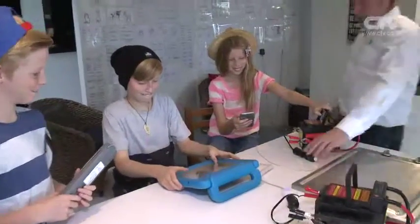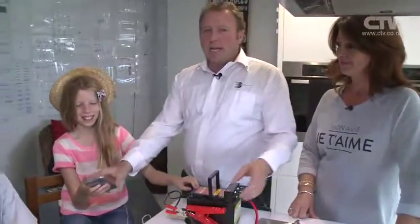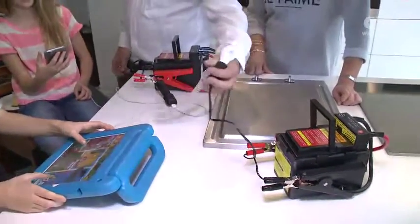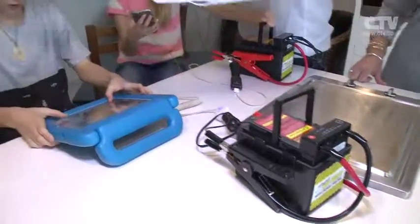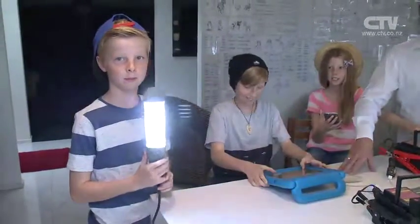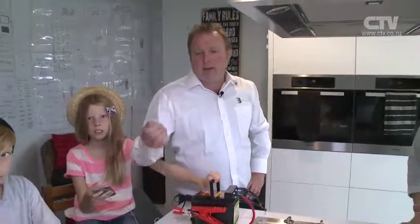My daughter Jessica can show you — with a USB, if you have a power cut you can turn the lights on at night. You can plug in any USB to charge or run your cell phone. My son always uses one for charging his iPad — they just plug in and away you go. We also have this one here plugged into an LED light — can you turn that on, Jackson? How powerful is that? I went to the bush for six days with one of these and ran that LED for 55 hours every night, and ran dog tracking collars and that sort of thing on it.